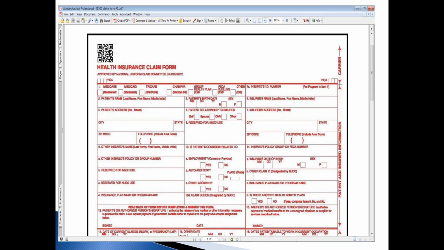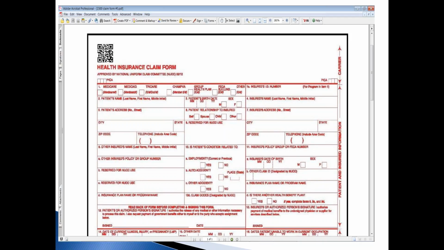You can get that right off the patient's card typically. And then the patient's name in box 2, birth date in 3, insured name in 4, patient address in 5, patient relationship to insured is 6, insured address is 7. Box 8 used to have information back on the old form, but 8 is just reserved for NUCC use.